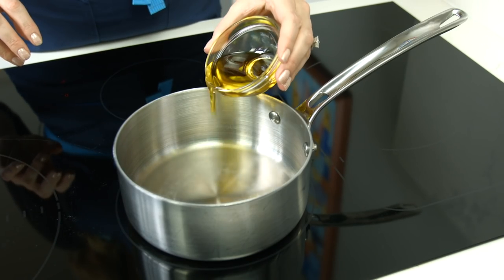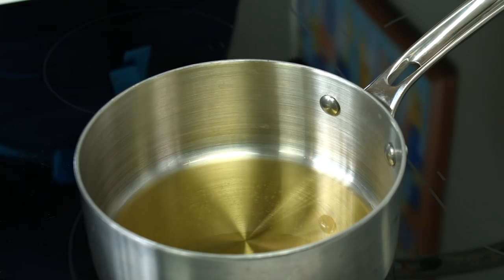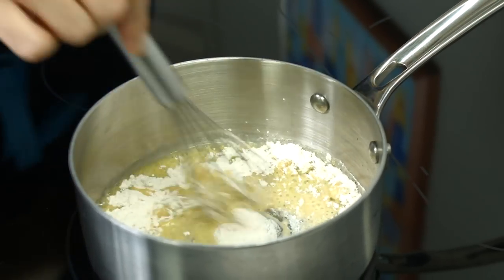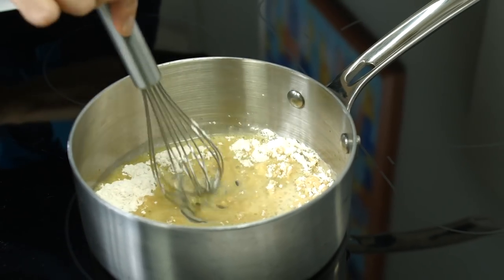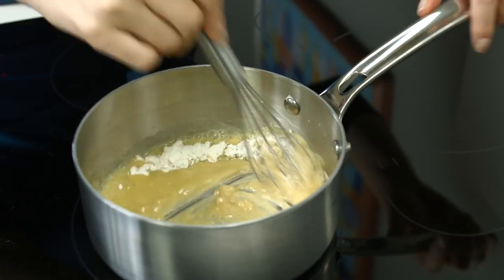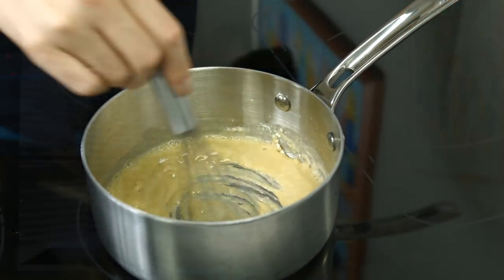So for this recipe, we need 3 tablespoons of extra virgin olive oil. Then we move on to our flour. 3 tablespoons of flour. And we're going to make a roux from the fat and the flour. You want to make sure you're on medium-low heat. This way, you won't burn the roux. And you want to whisk out any clumps of flour here.